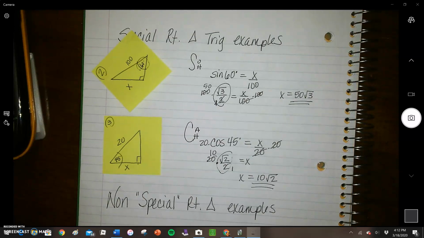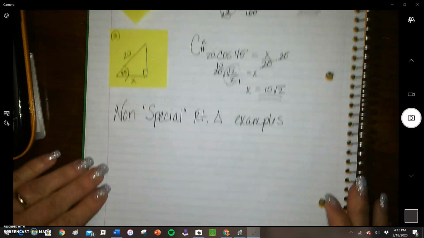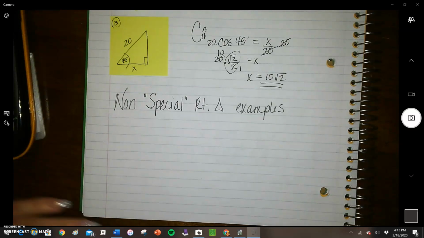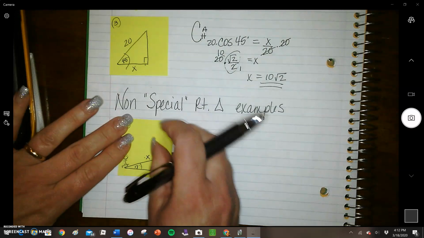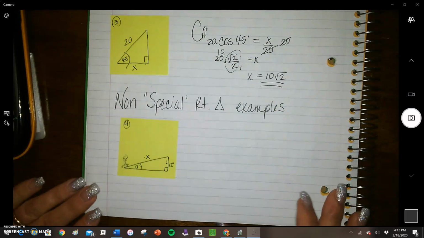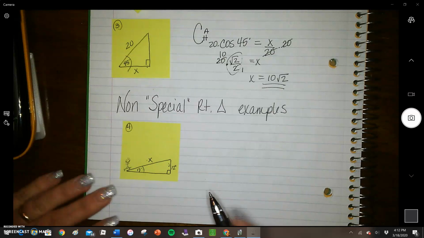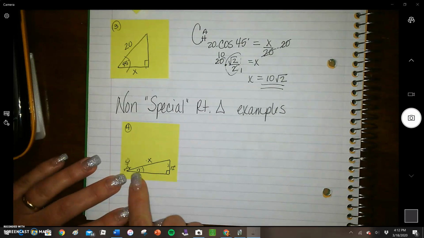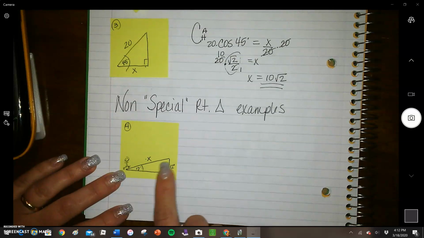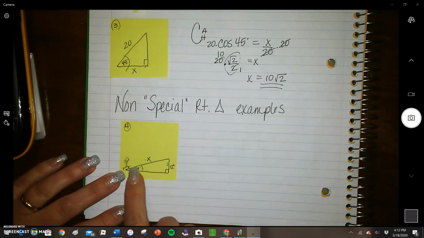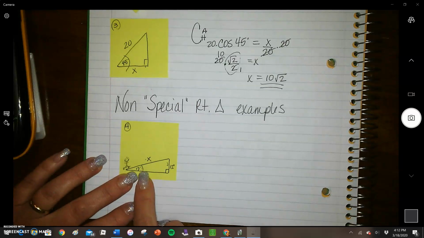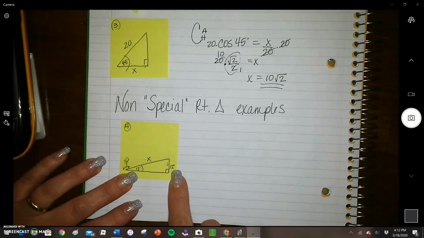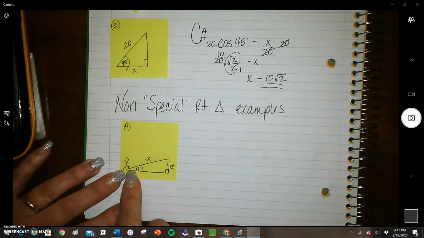Okay, so what do you do if you don't have a 30, 60, 90 triangle, or you don't have a 45, 45, 90 triangle? Okay, so let's look at this particular problem. This triangle actually came from a word problem regarding a skateboarder and a ramp. Okay, and so here's our little skateboard guy, and we want to know what the length of the ramp is. If we know it's got a 17-degree incline, and it's only 12 inches off the ground, right? How long is that actual ramp?